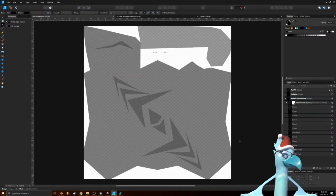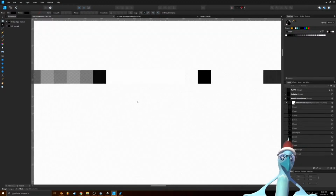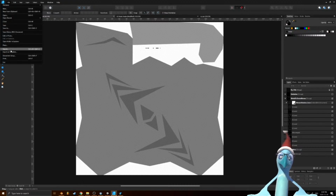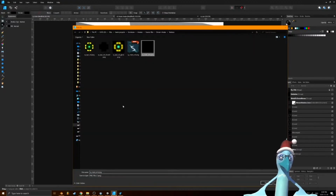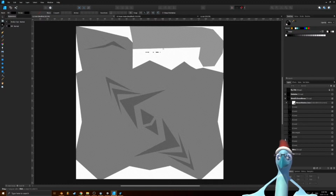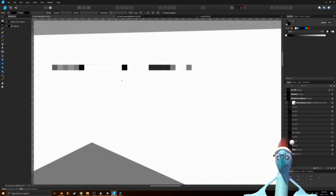And there is our smoothness map. So everything that's dark is going to be dielectric. Everything that's white, just like over here, is going to be metallic. Everything that's fully transparent is going to be rough. Everything that's fully opaque is going to be smooth. This is how it works. So right, main, smooth. So all that will be left will be to map all the UVs to their corresponding color here.